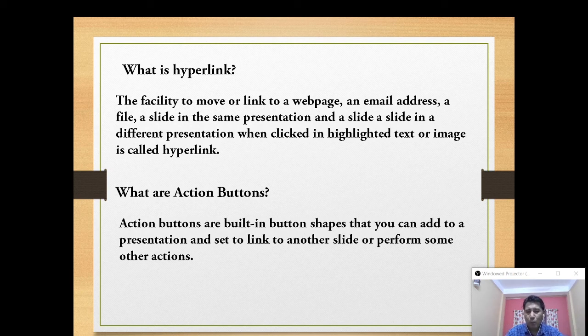Even the PowerPoint presentation has the facility to link to a web page, or you may move to an email address, a file, or a slide in the same presentation, or a slide in a different presentation, when we click the highlighted text, image or a button. So in simple terms, jumping from one page to another page, we call it a hyperlink.